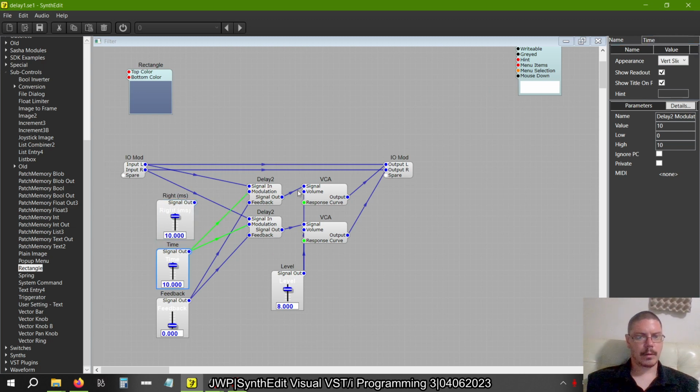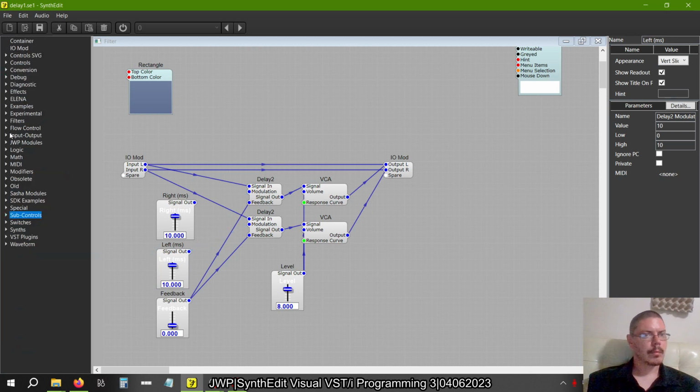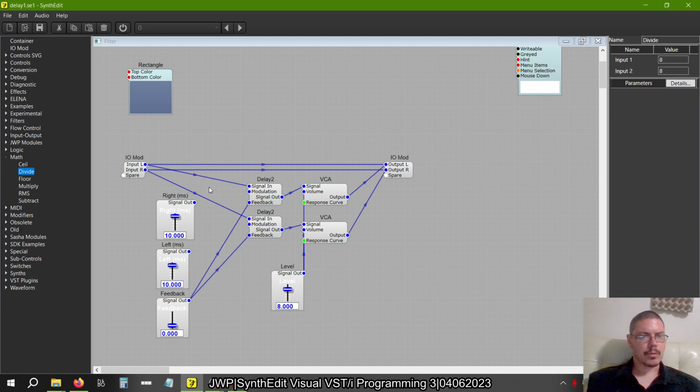And this is left. Then these have to go through divide. And they're each their own dedicated control.